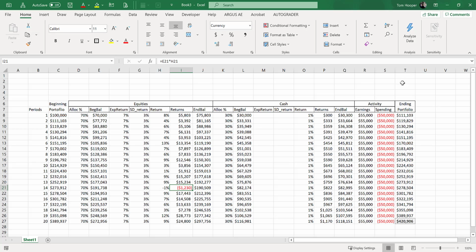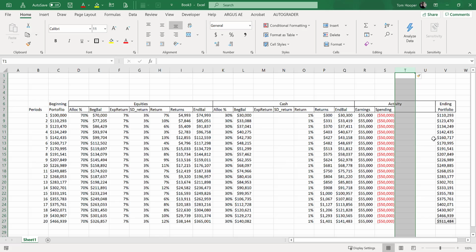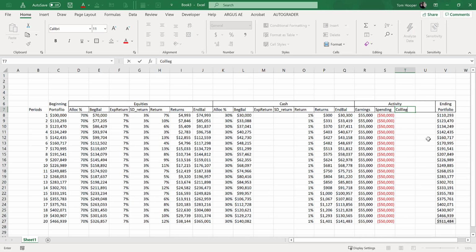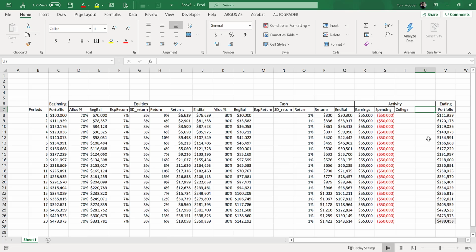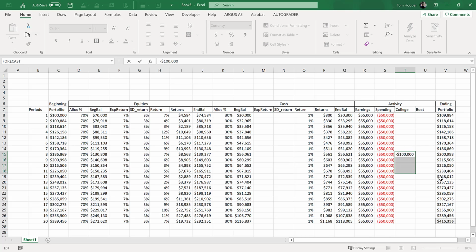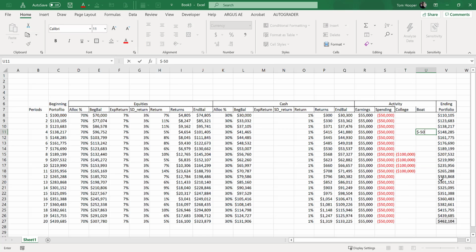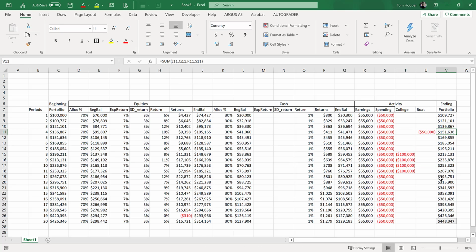If we wanted to save for college, maybe we could actually insert some additional rows and columns in here. And we have college for young children, or maybe we want a boat or a lake house or something. And so maybe we come in here and put some spending in there. And of course we'd need to adjust these formulas as well.